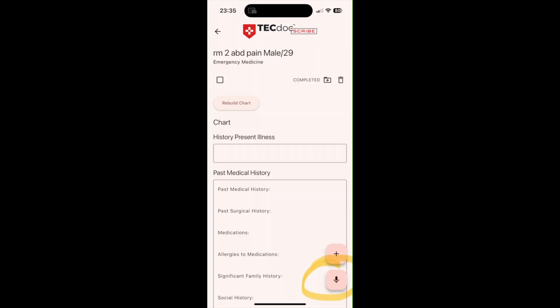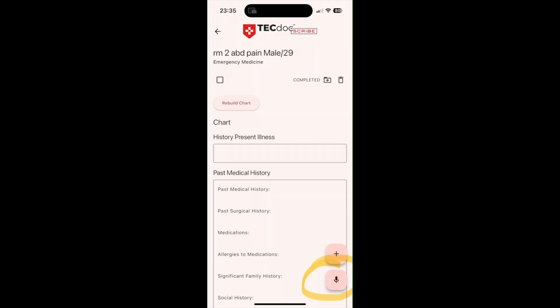I personally don't do this, because I find that if I try to go back in and talk about what the labs have returned and they're showing this and that, and the patient is feeling better after getting some medicine of this or that, sometimes the AI doesn't know quite where to put that information, and sometimes it can add it historically to the HPI and it says, oh, they're feeling better after getting morphine, which is not necessarily what I want the note to reflect. So I don't personally do that very often, but I will go back in and add a track if there's some relevant historical update, like the family member shows up and tells me the real history for this patient that was altered and not able to tell me anything.